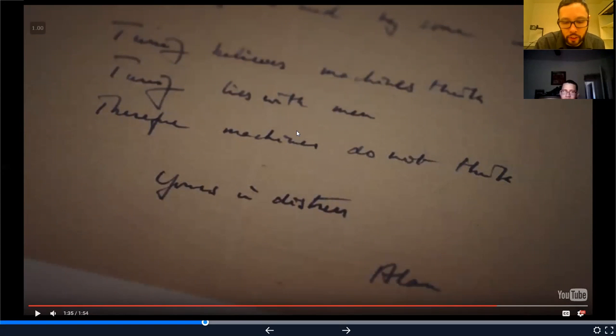This is Turing's concern, right? He's just got caught for sexual offenses. He's about to undergo chemical castration. And his concern is that this will give society a bad view of robots, a bad view of competing machines, because of his actions. It tells you where Turing's head is, Turing's concern about the social impact of these machines. It also shows you how important the issue of machine intelligence is to Turing.